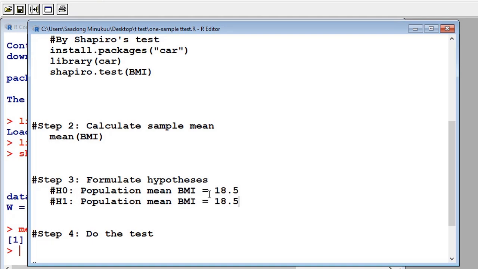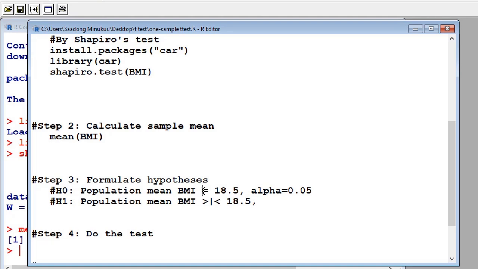The alternative hypothesis is that it's either less than or greater than. I'm so sorry. It's either greater than or less than. Which means now we can put our alpha to be, let's say, 0.05. If our alpha is 0.05, then our confidence level will be 95%. And it's the null hypothesis that often carries the equal sign.